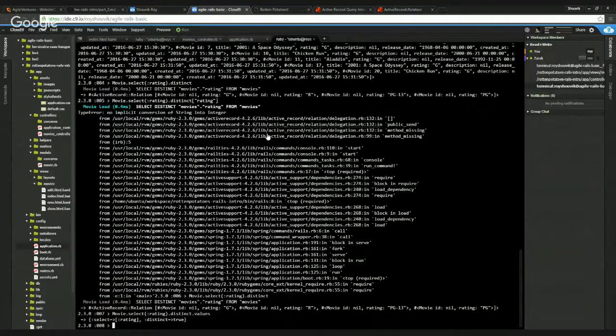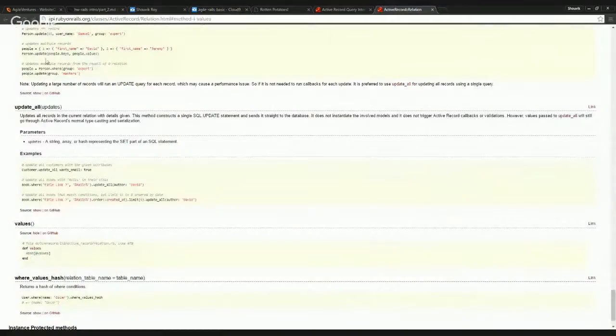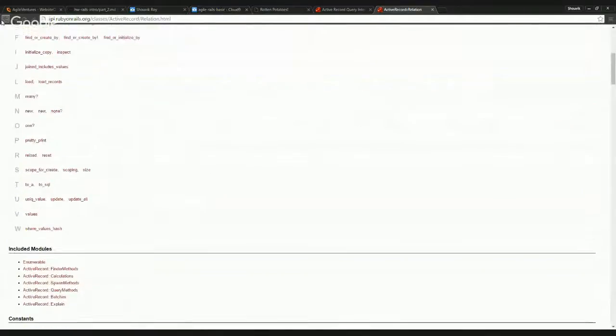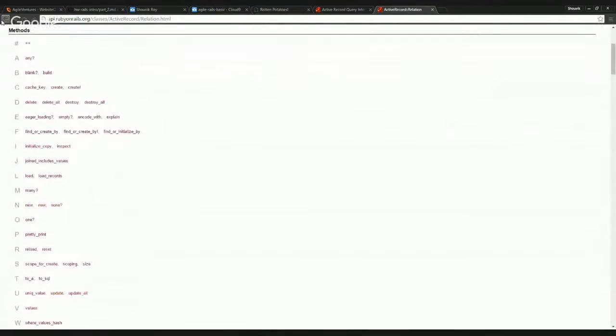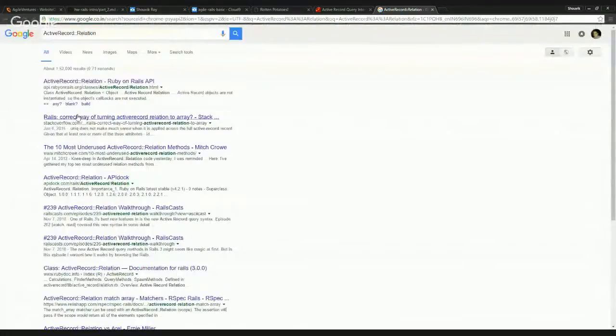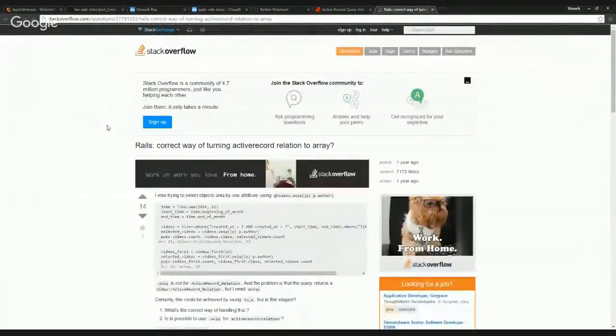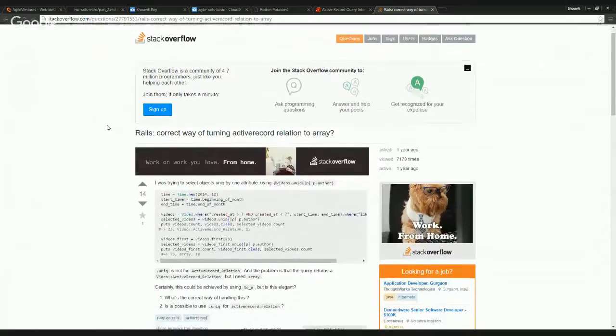Interesting. Yeah, I found a Stack Overflow question which says the correct way of turning an Active Record relation into an array.